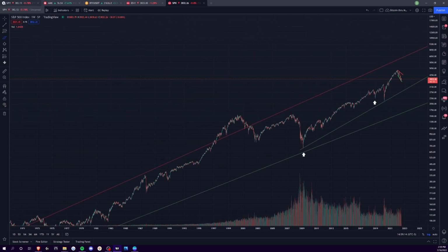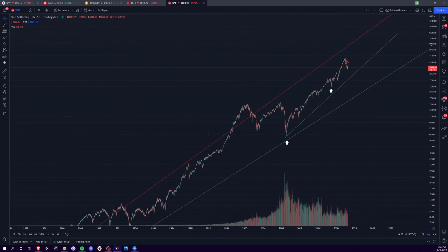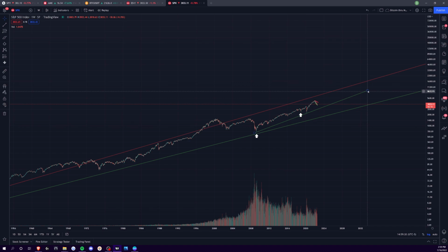And then what ends up happening here long term is you have this big, nasty rising wedge that you're developing, where probably, let's say 20 years from now, SPX is trading up at like $16,000 to $18,000 and it gets sent down to the Stone Age at like $5,000, which is above where we are now, dude. So good luck. Hopefully your house doesn't get burnt up in a fire.